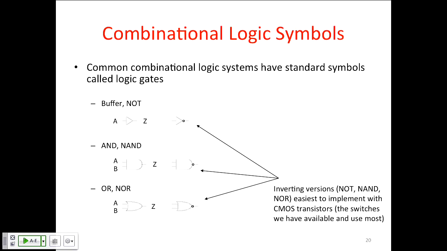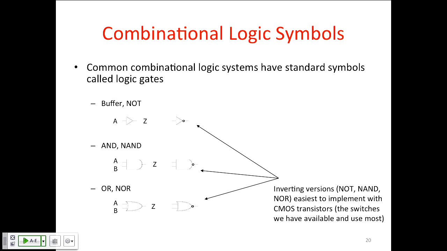So when we do logic design, we use these symbols to represent these standard components. And this is the symbol for a buffer, which just copies input to output. But the bubble on the output means it's inverted. So an inverting buffer looks like this. It's a triangle with a bubble on the output, right? So this is a NOT gate. An AND gate looks like this with a flat back and a rounded front, A and B going to Z. A NAND gate, which is not an AND gate, is the same except there's a bubble on the output. An OR gate has a curved back like this and goes to a point. That's an OR gate, and if you have a bubble on the front, that's a NOR gate. So these are the classic schematic symbols for those three types of logic gate.